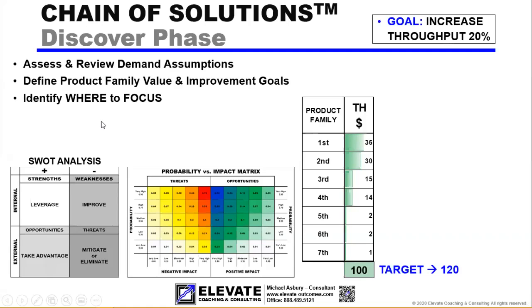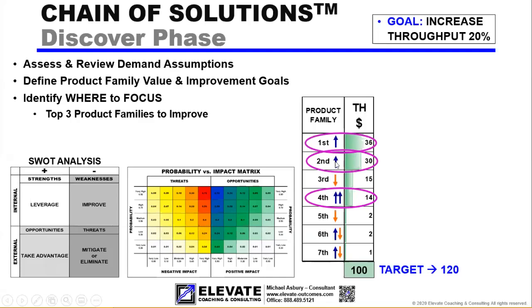Okay. So let's pick our top 3 product families to improve. Well, this one, and this one. And my daughter asked me, well, why did you skip over the third? It looks like it has more throughput than the fourth. And I said, aha, guess what? Back here when we did our analysis, we found that these two, the demand is increasing. In the fourth one, it's going to be increasing much more than the rest. So it's accelerating, while the others are less significant and the third one's actually declining.